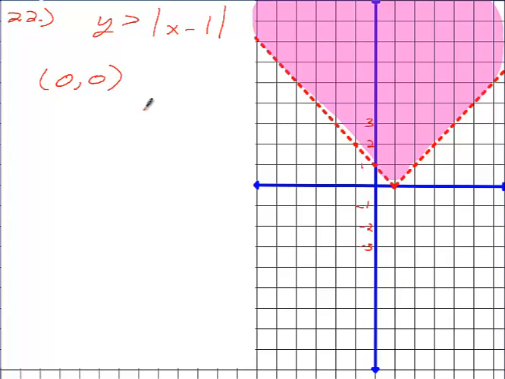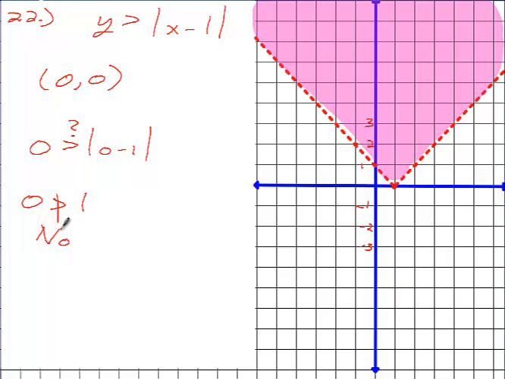Well, how do you determine if an ordered pair is a solution to the equation? Plug it in, right? This is exactly what we did for number 4. So we're going to get 0 greater than absolute value 0 minus 1. This is what I want to know, right? What's 0 minus 1? -1. What's the absolute value of -1? 1. Is this true? Is 0 bigger than 1? No. So what that means is that 0, 0 cannot fit in the solution area, right?